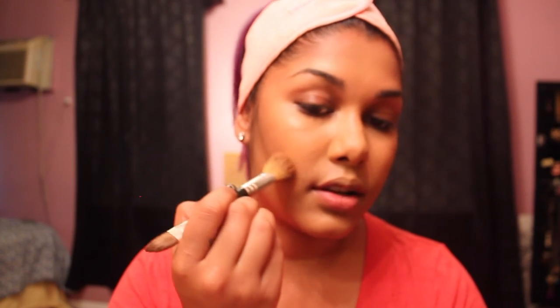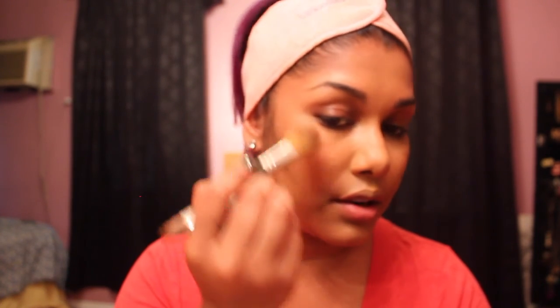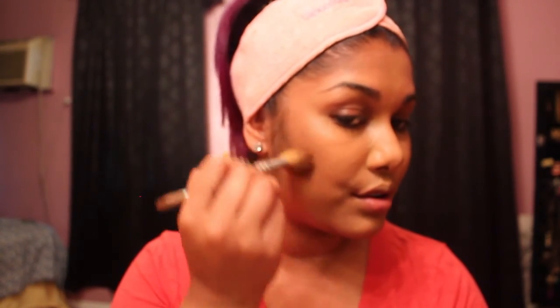And here's the thing, you're doing circular motions. As you get down to the end, you're going lighter and lighter. So it's pressing hard, I don't know if you see that. And as you're going down, it's lighter and lighter. So harder, lighter. Harder, lighter.